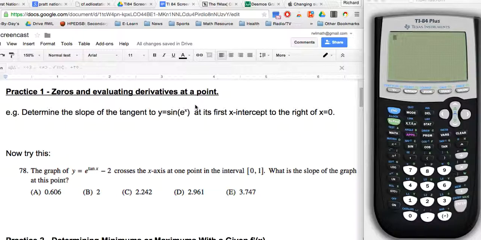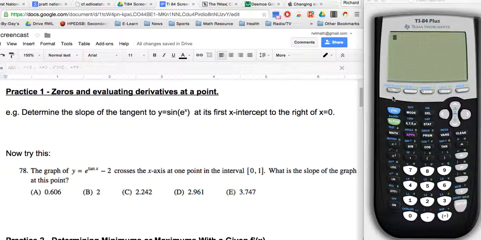A lot of this we could do with the graphing feature, but I find sometimes the tables are easier to work with. You're not fighting with a scale on the graph, and you don't have to go through the process on the graph to get an intersection point or an x-intercept. You just use a solver and or a table of values. So let's get a table of values to see approximately where it is, and then from there we can go into the solver and find the exact point.